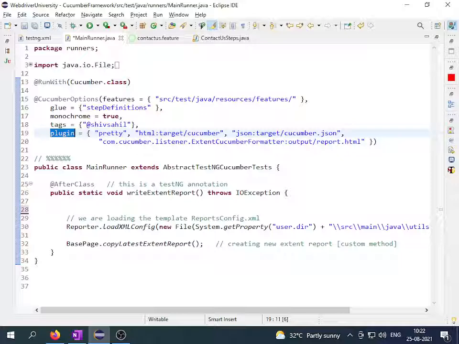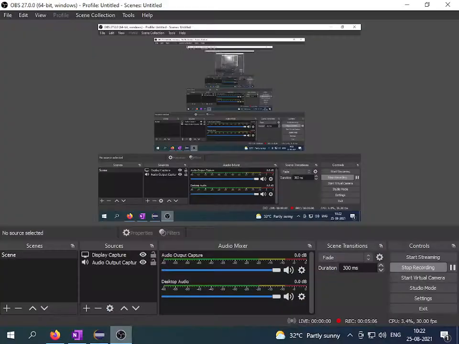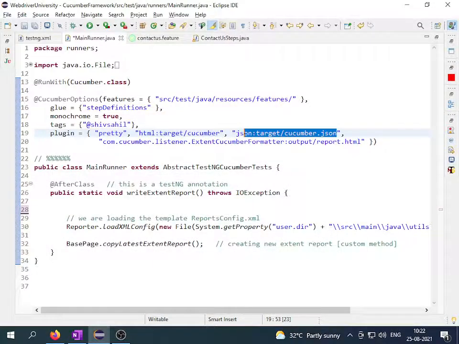These are plugins for creating a report. This is for .json. Now you might be asking why we are creating a .json report. We can feed these reports to some JSON reader, and it can generate the report for us.